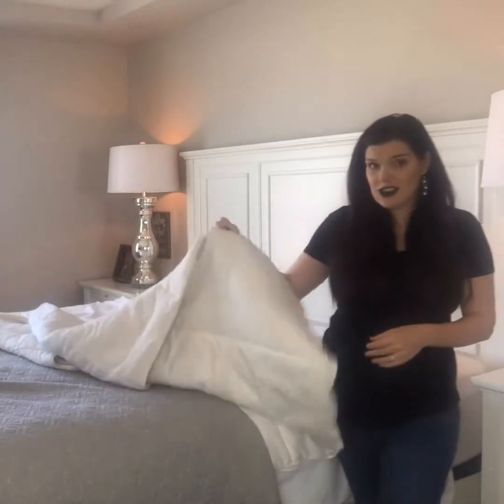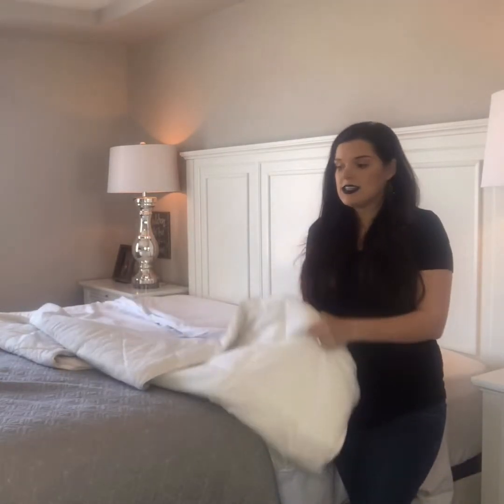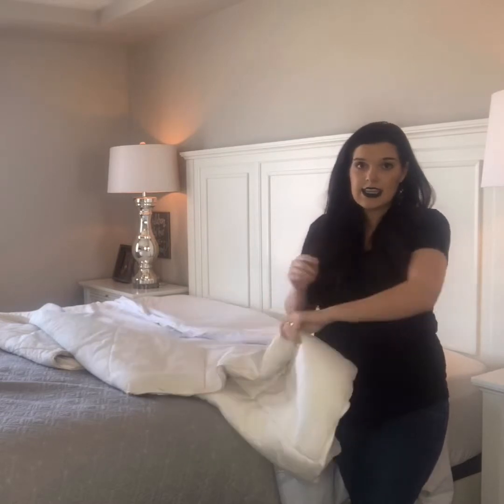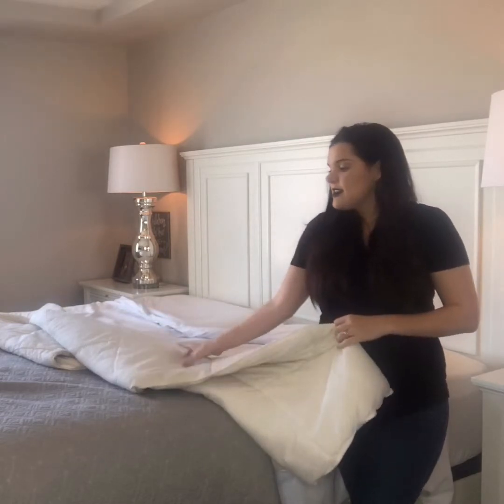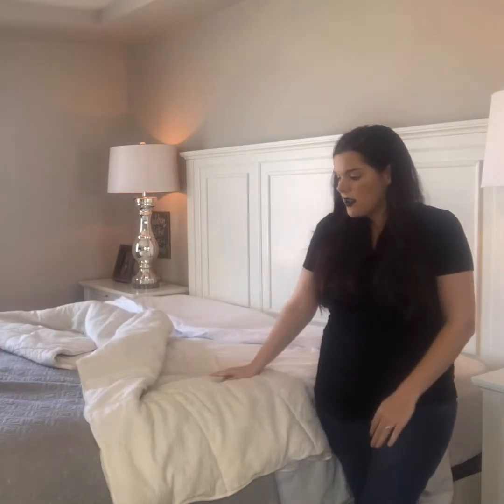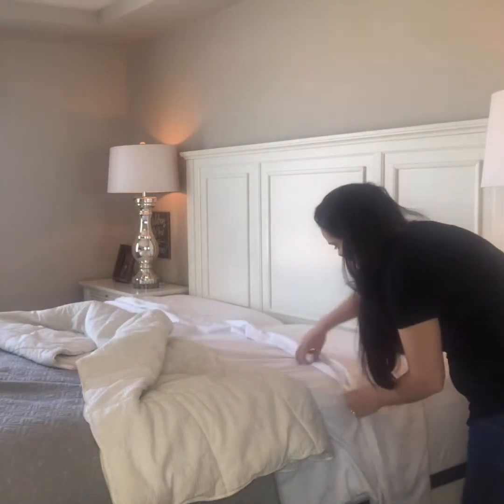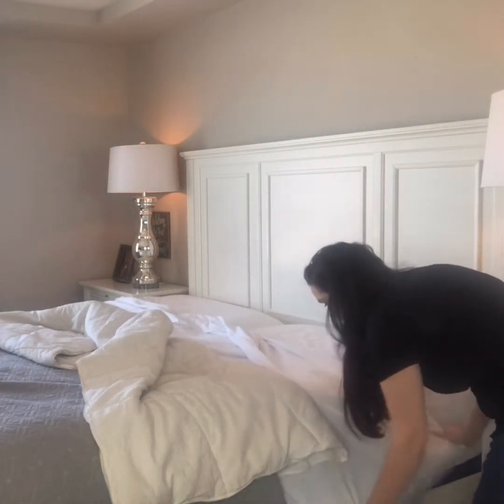Now there's down alternative, there's also down. Down's going to have feathers. I don't like them because they stick and poke me, and I don't like that. And they also keep you hotter, and I'm already warm-blooded. I already get hot at night, so I don't want more of that. But that's personal preference for me. You could do either one. So I'm going to put my bed back how I normally do it.